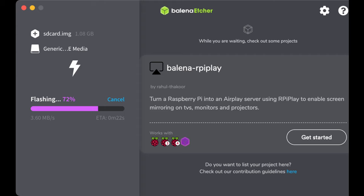First it'll flash the card and then it verifies that what it flashed is working correctly. It takes a few minutes but generally it's quite a quick process. We're only flashing 1.08 gig — it's mostly used by the blockchain. There's a blockchain.db file and that's where a copy of the chain is stored currently. Eventually in Q1 2022 this is going away, but for right now it's important to have that extra space to stop it from resyncing so often. And that's it done — it's flashed, it's validated, and we're ready to put the SD card back in the hotspot.